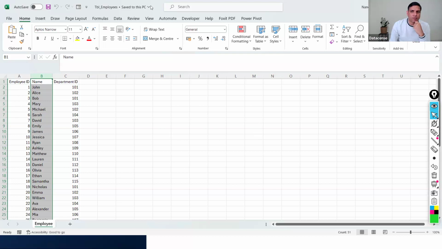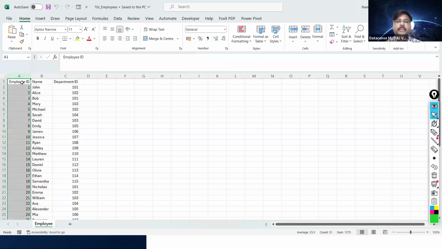So here, if you see this, the table is the employee table, and here we have the employee name, the employee ID and a department ID. Here, the employee ID is the primary key. What is meant by primary key? The primary key is nothing but what uniquely identifies the particular row.